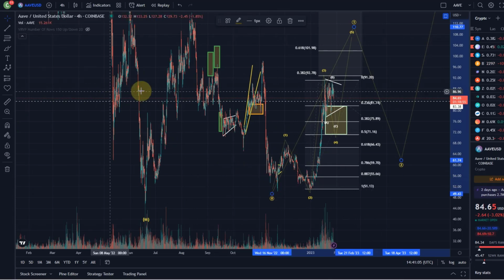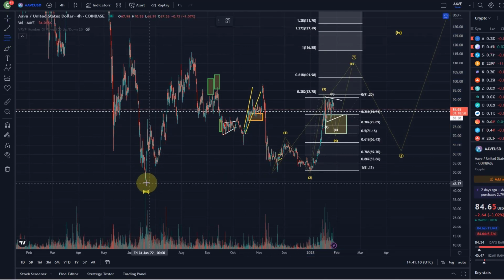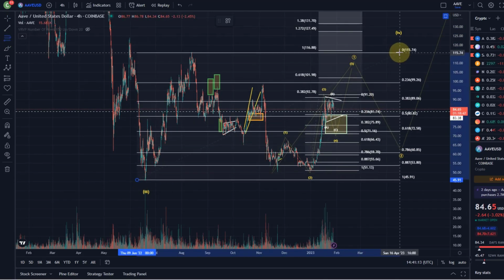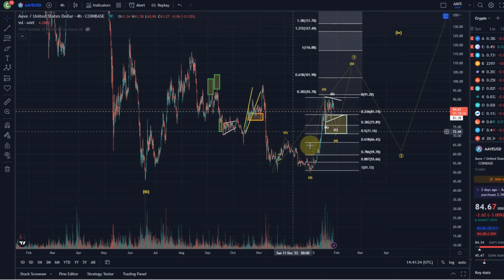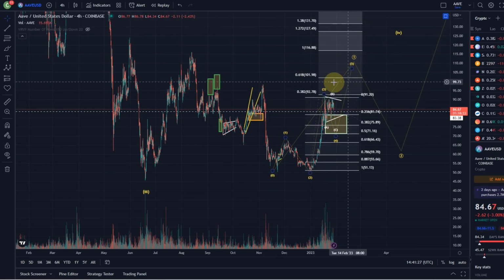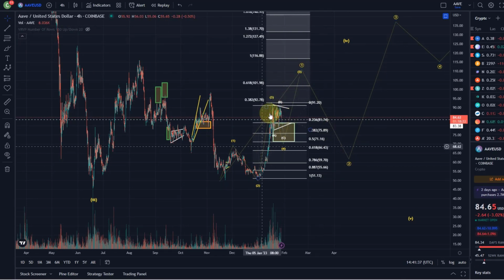This chart has become a bit unreliable when it broke after the November, after the FTX crash, and made a new low basically, and came down to the 88.7 Fib and even broke below that. So in most cases, these counts don't work out anymore, and therefore for the medium term I have concerns. But of course, if we get 5 waves up, it might maybe even break above that $99 level up here, or $98.50, and then we can gain some confidence again. But as so often, it will be the pullback after the 5 wave move that will give us a hint if the chart can hold the trend change.